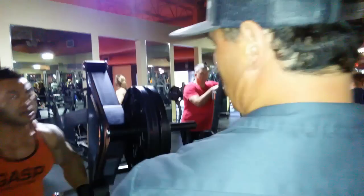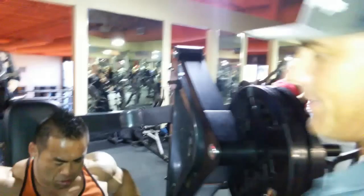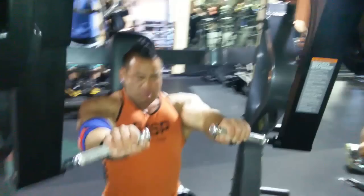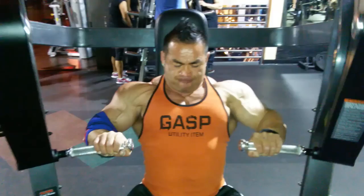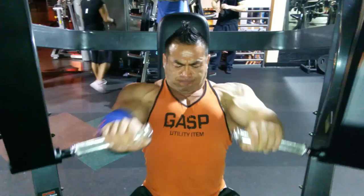So power on the way up, but nice control on the way down. 1, 2, come all the way down, good. 3, good. Go to 8. 4, good. 5, yep. 6, good. Strong, 7. Yep, and 8, good. All right, that's good. Let's go add a little bit more. I would say let's put another 25 on there.